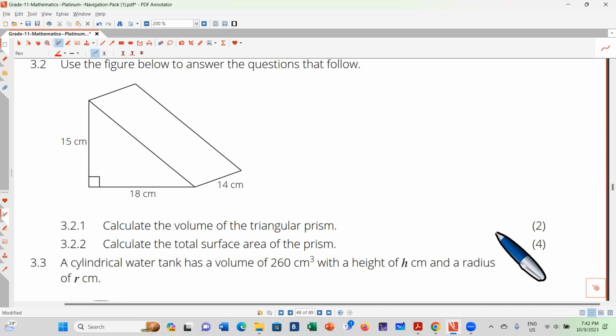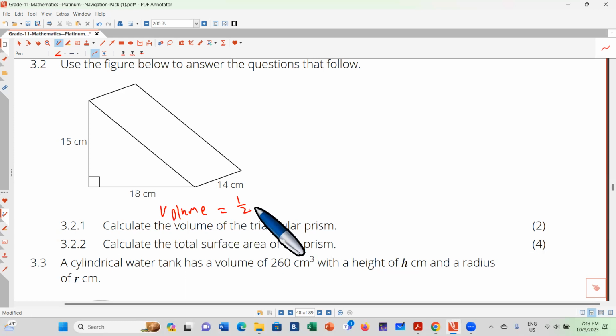I can hear you. So let's just analyze that together. We're looking at 3.2.1 and we want to find the actual volume of the triangular prism. What did you say again? Please repeat yourself. I just want to evaluate if you're on the right path. Half times b times height times length. Yes, you're on the right track.